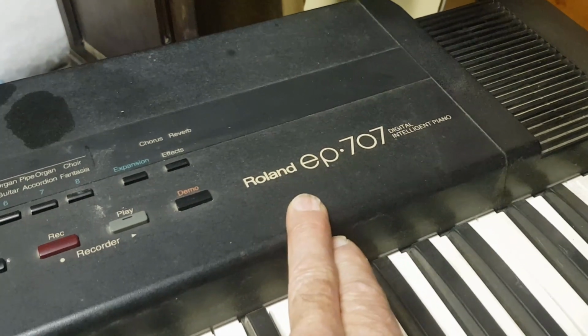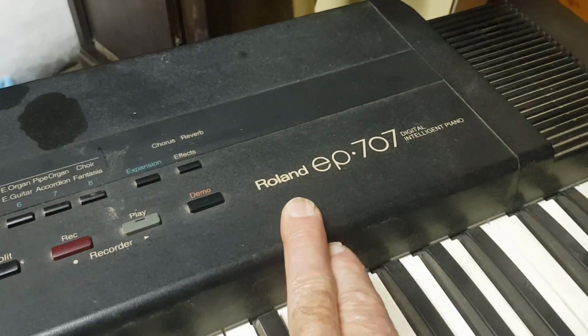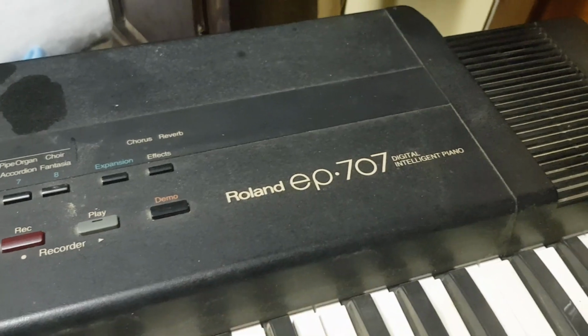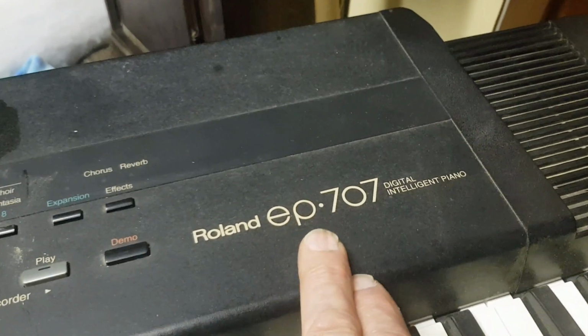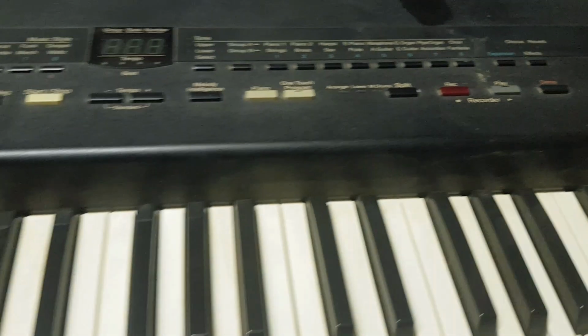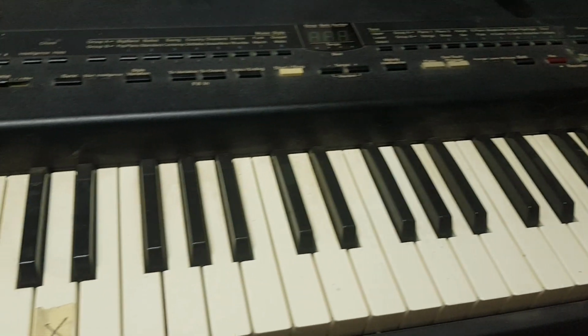Roland were a brand that you used to see in a lot of the 80s bands on, you know, the MTV, or what else was it, Rage, and they would often have a Roland. So I think they're a pretty good brand. I don't know if this is a budget model or not. I quickly googled the model, and I think it was released in 1993, so it's getting old.